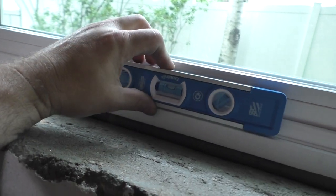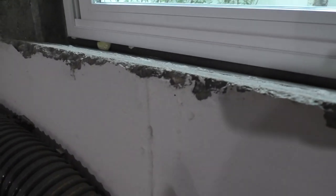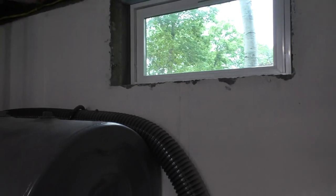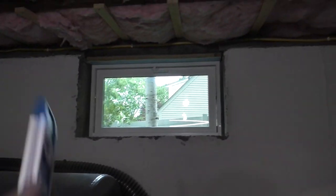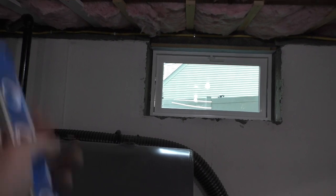Yeah, it is pretty much just a little bit off, not by much. But here's where I'm going. The window gap is off on all three sides in relation to the foundation. Here's what I found. I screwed my windows to the sill, which is level, but the window opening is not. Here's what I think happened. When they poured the foundation, they had the window box in a little crooked. So the opening is off by maybe a 16th of an inch.